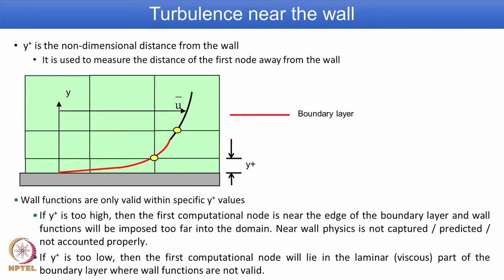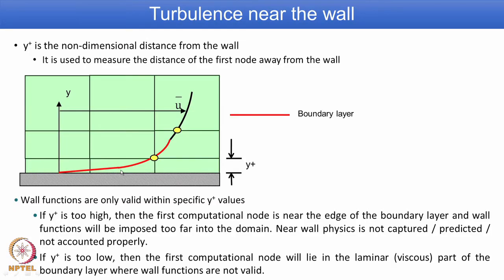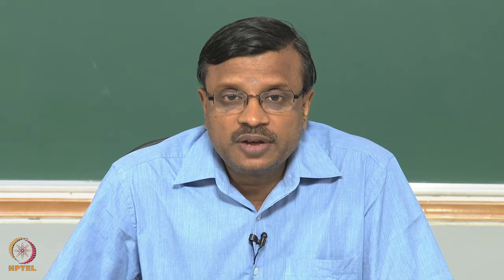Now, at this point I would like to remind you of the equation we derived, the mean momentum equation. In the mean momentum equation, we had 3 terms on the right hand side: the first term for the pressure, the second term for the laminar stress and the third term for the turbulent stress. Depending on the contribution of the laminar stress and turbulent stress, y plus will have an influence. So, if y plus is very close to the wall, then laminar viscosity plays a role, and there the wall function is not suitable. If y plus is very far, then you are actually outside the boundary layer, and there also it will not have any influence.